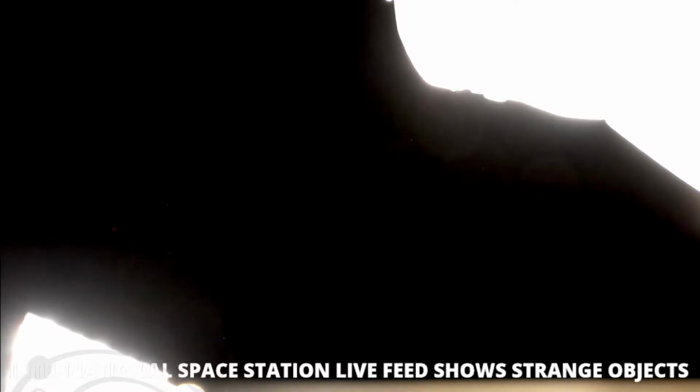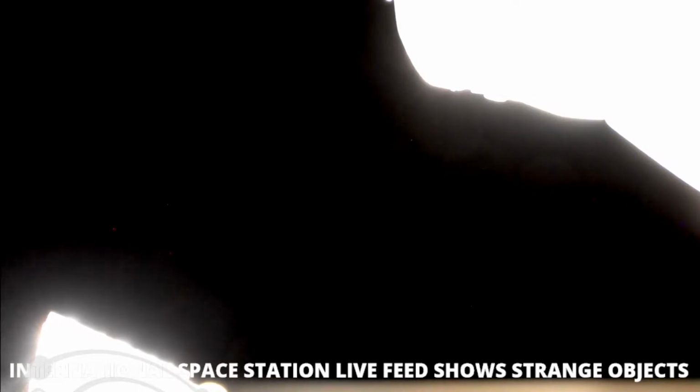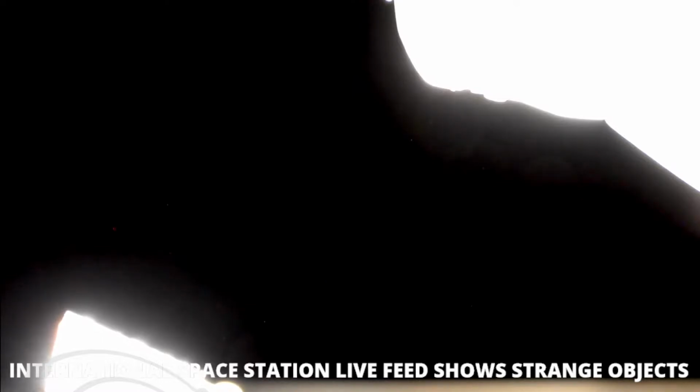I don't know if it's the reflection of the window, because I believe this camera is inside the space station looking through a window, which is probably really thick glass, which is going to be more susceptible to lens flares and reflections that show the light source in many different cookie-cutted or reflected representations. So I believe these circles along the space station's arm are the reflection of the sun or any other celestial body that is giving light.